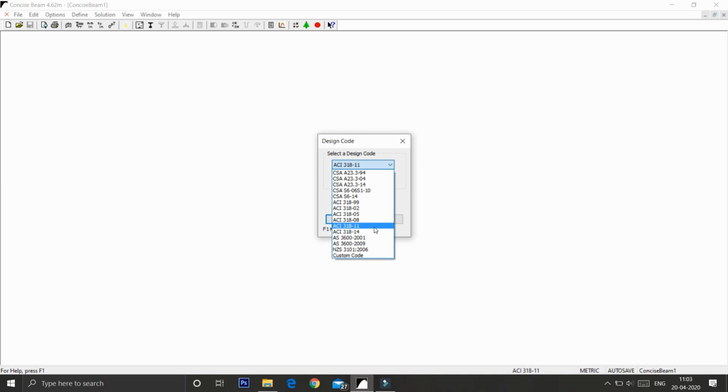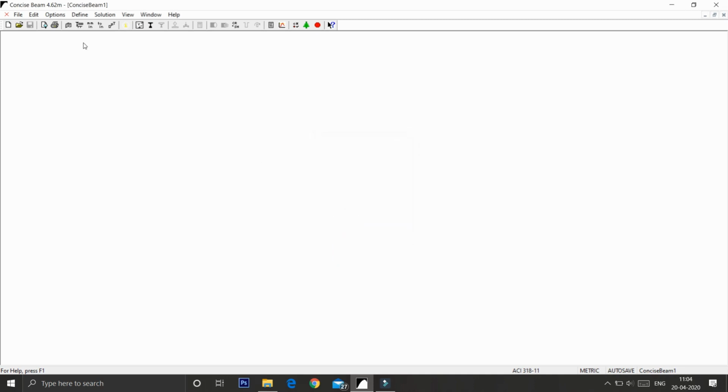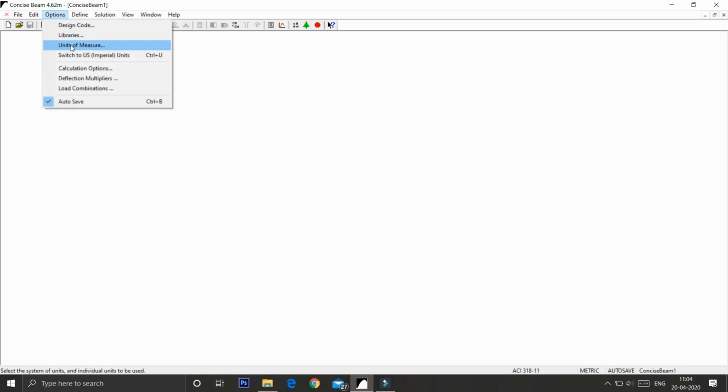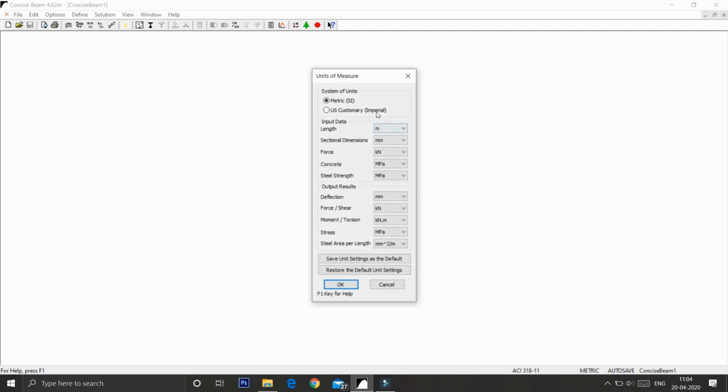So generally these hollow core slabs are designed as per ACI, which is the American Concrete Institute, where ACI 318-11 is used for this code. Then we opt for the unit of measure, like in which unit you want to work.